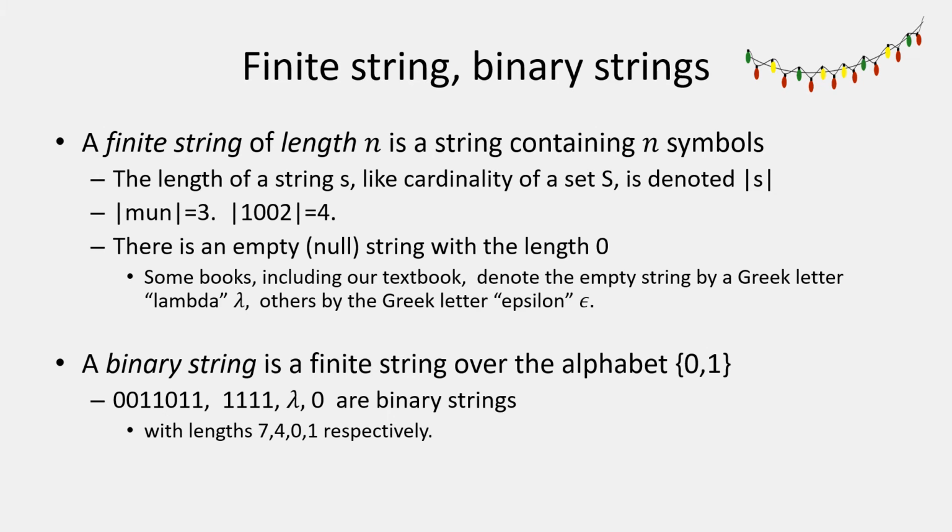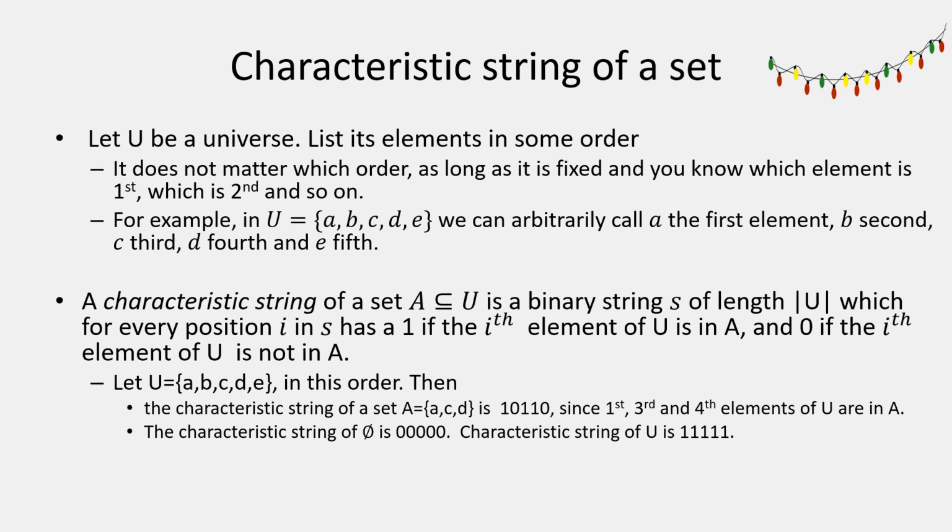So when we're talking about representing sets, we'll talk about binary strings most of all. And binary strings are just strings over the alphabet consisting of two symbols, 0 and 1. So here are some examples of binary strings. Note that the empty string is a binary string. Well, you could have an empty string in any alphabet, it doesn't really matter. And the length of the strings: the first one has 7 characters, second one is 4, third one has 0, the empty string has length 0, and if you just have one symbol, it's a string of length 1. So now that we have those strings, how do we use them to represent sets?